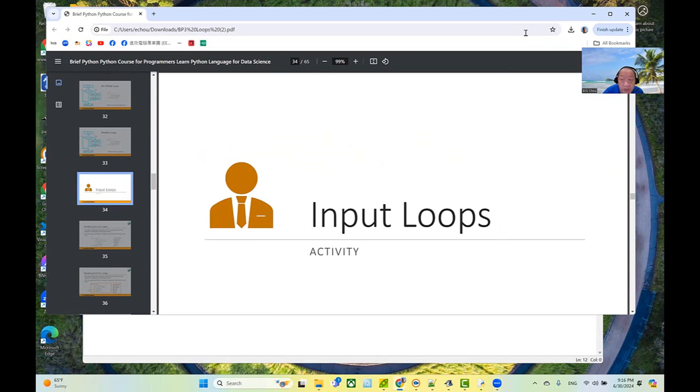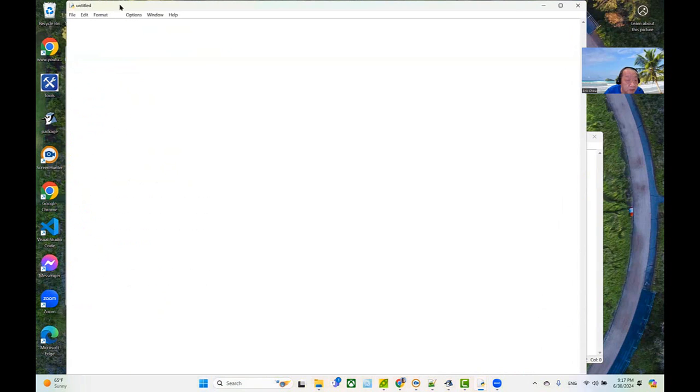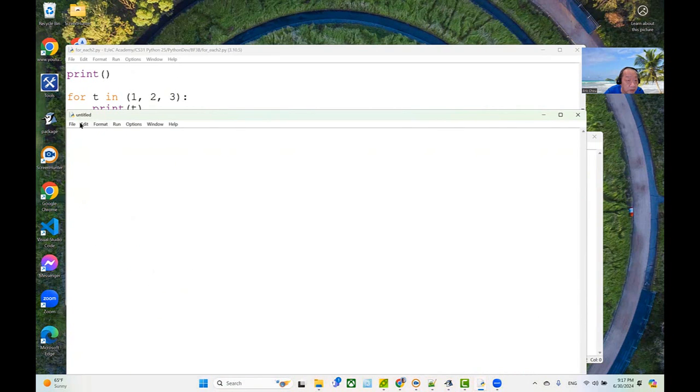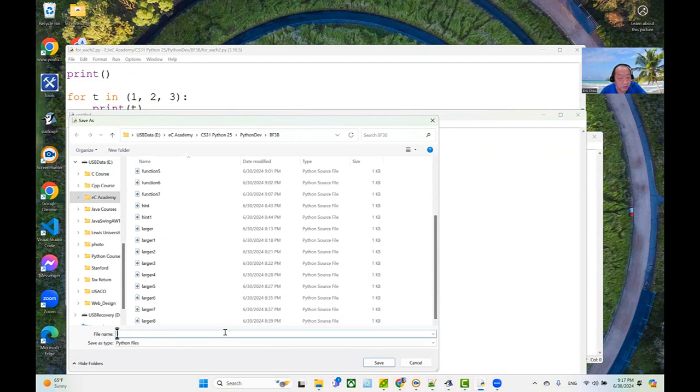So next one, let's look at this input loop. Let's look at a new file. Let's actually call it input loop. Okay, so right here, let's do input 1.